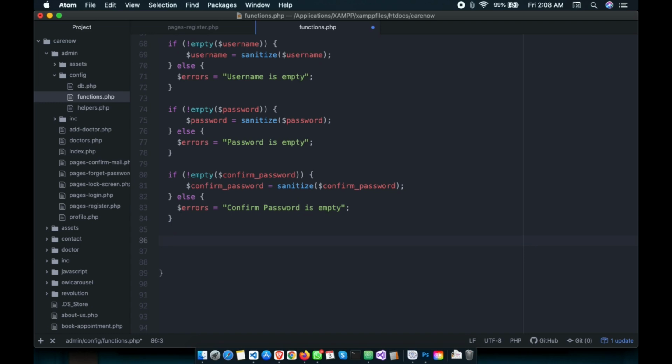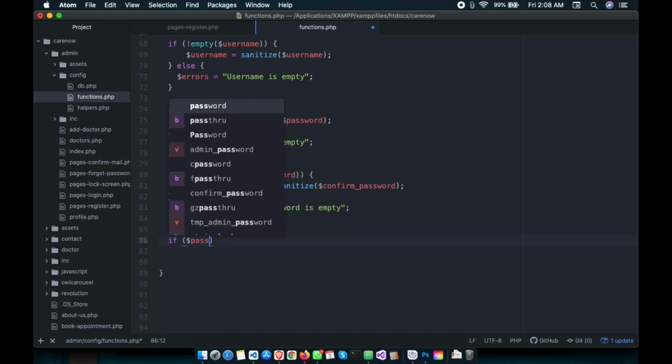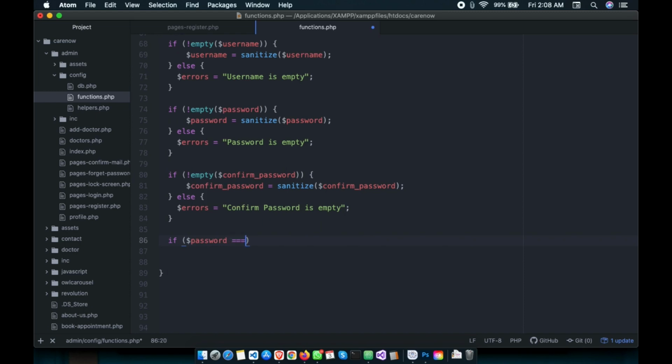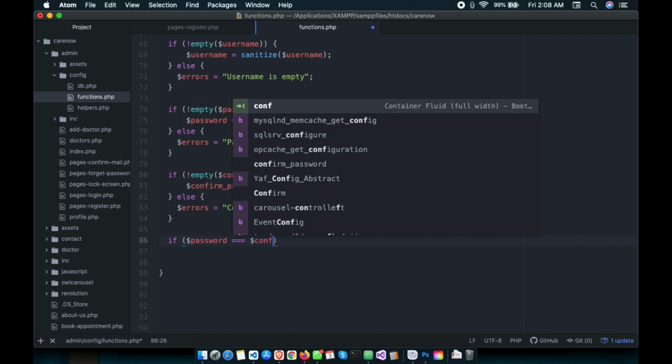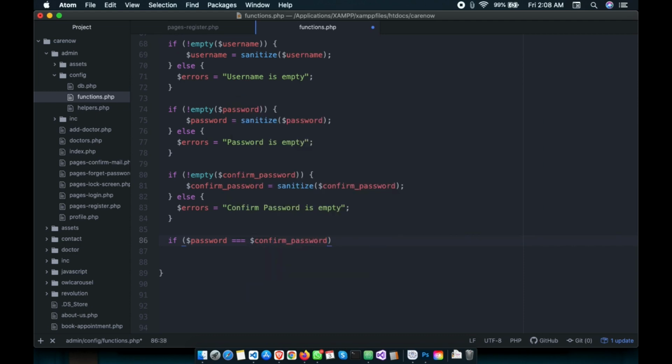Then we say if password is strictly equal to confirm password, then we need to say user password is equal to SHA-1.